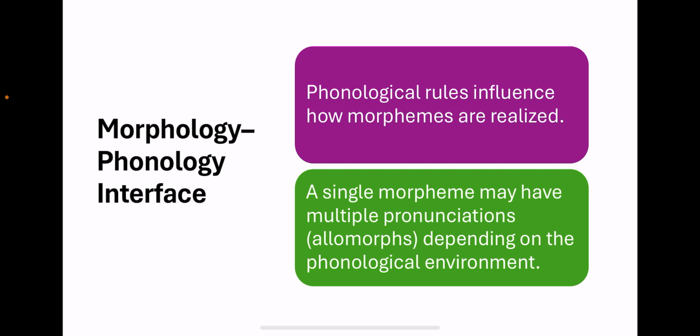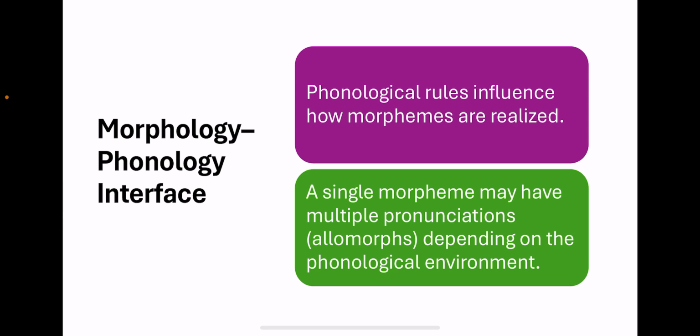And if you have a two-syllable word, for example, bus, and we make the plural buses, we use iz. So the same morpheme s has different realizations, that is s, z and iz. So we have phonological rules, like whether a consonant is voiceless, or how many syllables there are. A single morpheme may have multiple pronunciations. As I said, s can have multiple pronunciations, for example, s, z and iz.